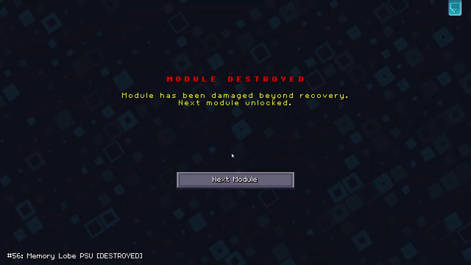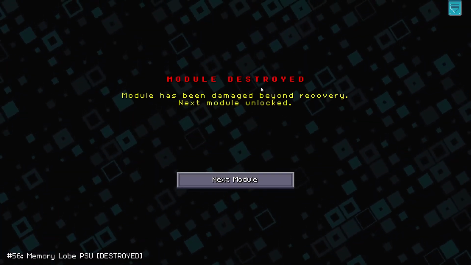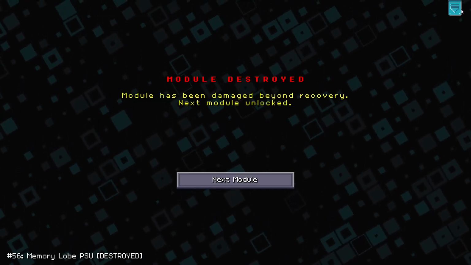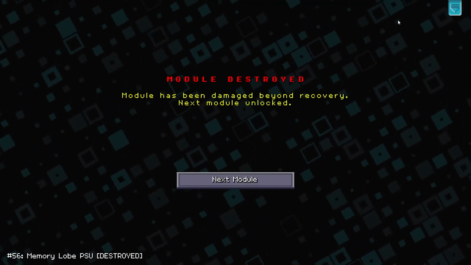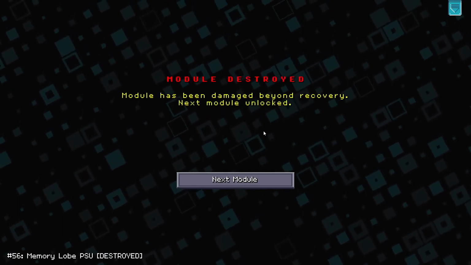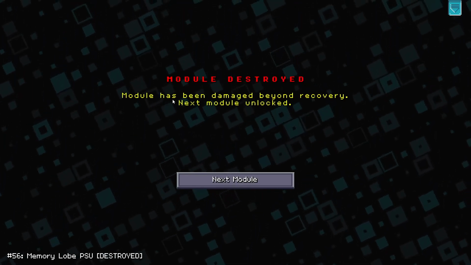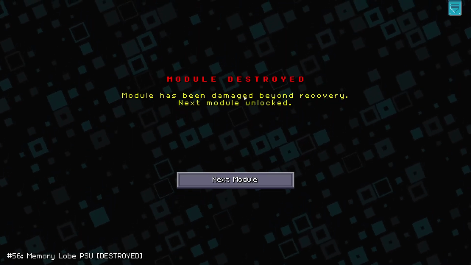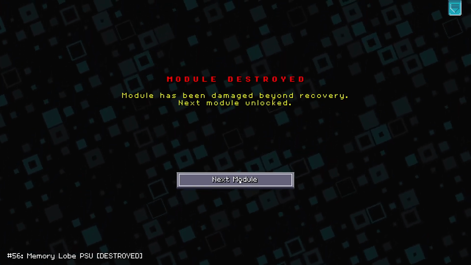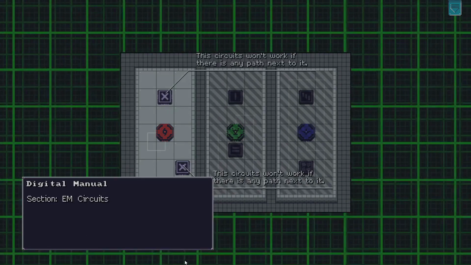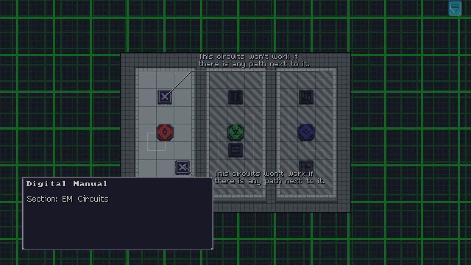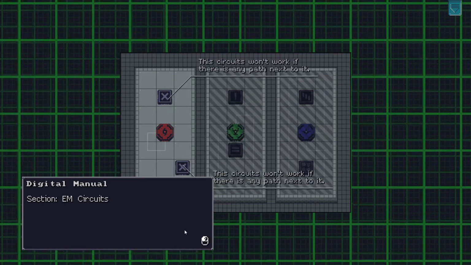I think I've left myself at one of these destroyed modules. Yep. So these are still coming up, and no means of undestroying them has been revealed to me yet. So I just have to assume that's coming. There's going to be like a loop 2 through here where I redo all these or something. Anyway, next module. And yeah, they've all been PSUs, like the first one that was pretty much unsolvable.